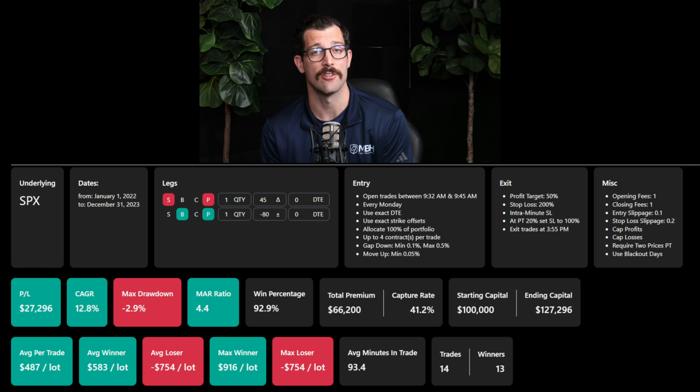1, a pattern strategy. Your ability to identify and exploit repeatable patterns for profit. You can see in this backtest that on Mondays after the open in 2022 and 2023, it was a repeatable pattern that markets would tend to be bullish through the rest of the day. This occurred even during the bear market of 2022.